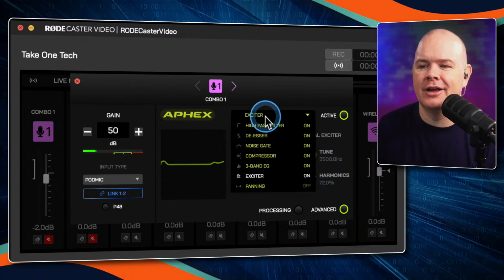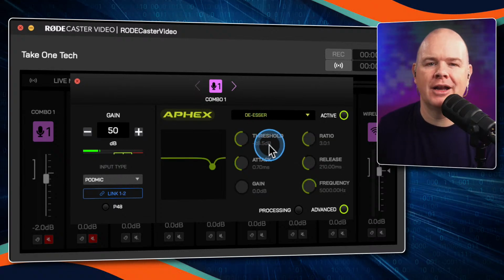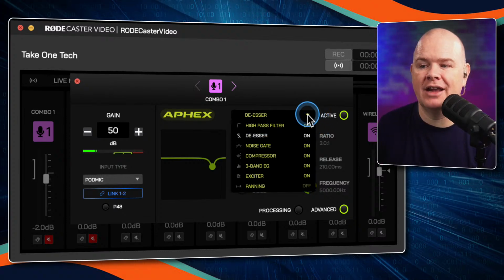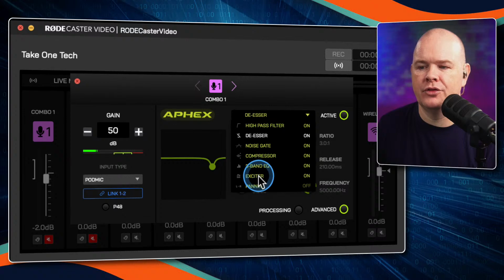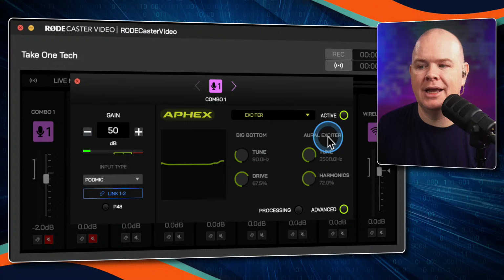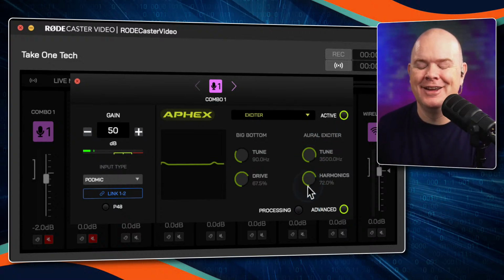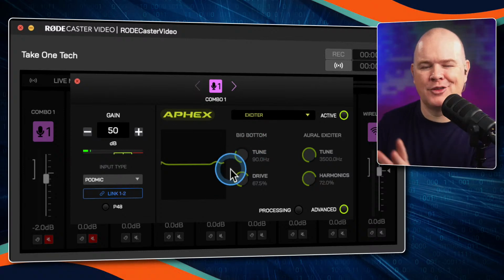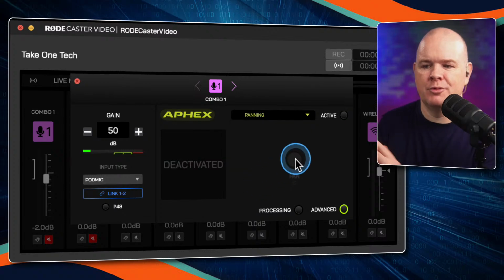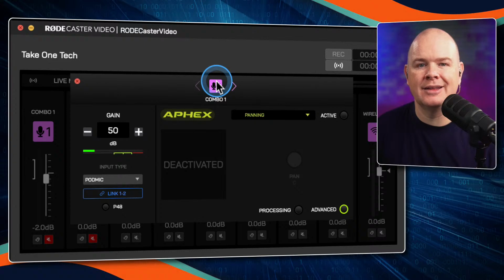Whereas the de-esser, the noise gate, and the high pass filter are very clearly dynamic processing things having a very obvious effect on the audio, the ones that are a little more abstract for me are the big bottom and the aural exciter. I'm not sure exactly how they are doing what they're doing, so those are a bit of a black box. Next is the panning, for panning from left to right. So those are the advanced processing things that you've got in there.